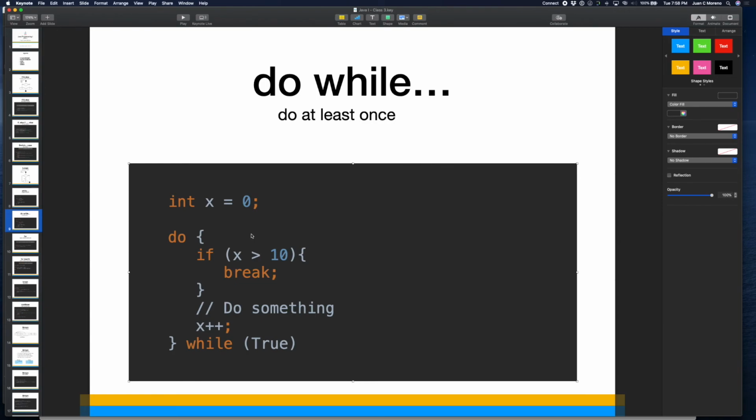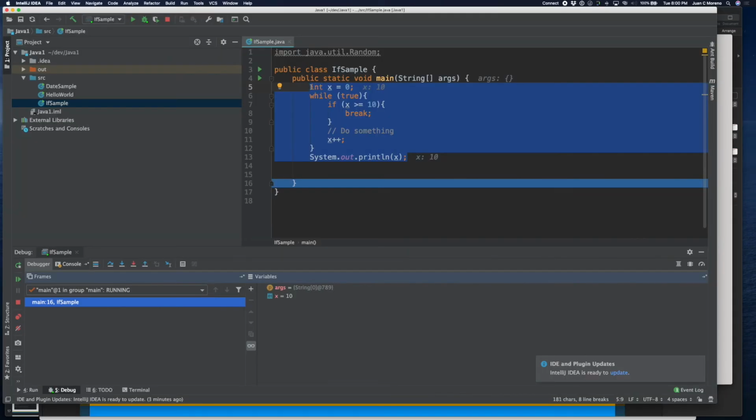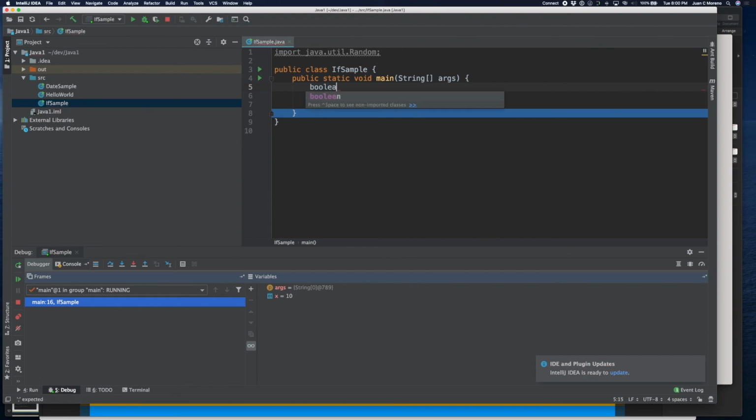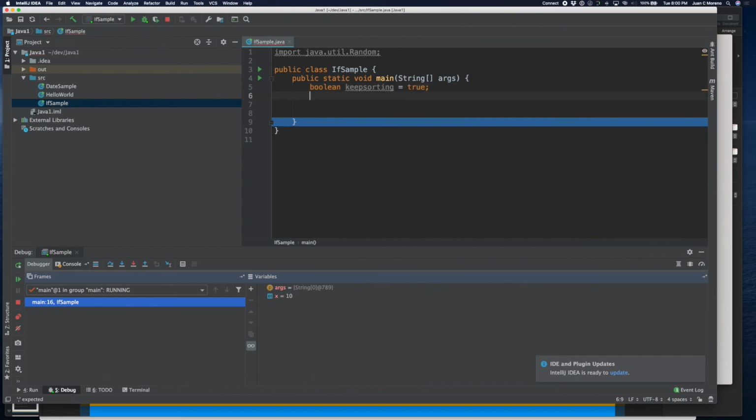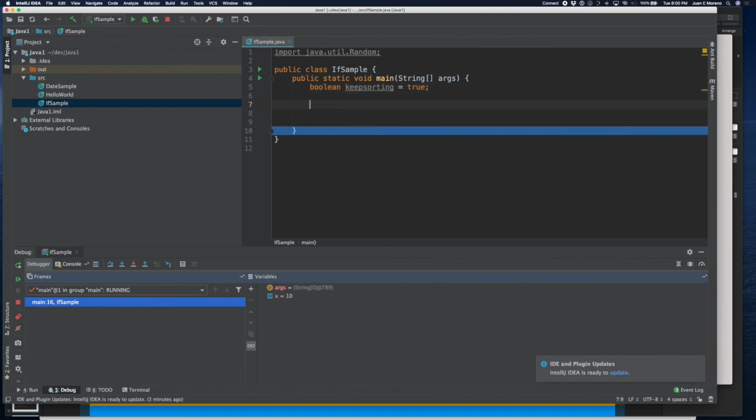For example, if you wanted to sort a list, and in that list you at the very least need to go through each one of the elements just to make sure that the list is ordered the way that it is. Basically a do while would be something like this. Let's assume that this is a Boolean, keep sorting. We're going to assume that we continue doing the job until we don't need to do it anymore.